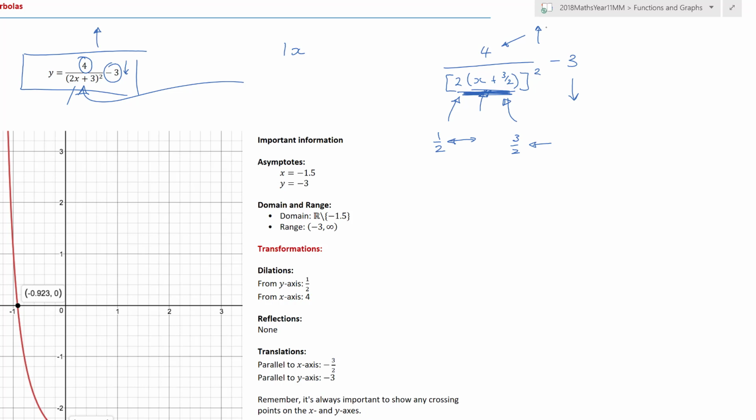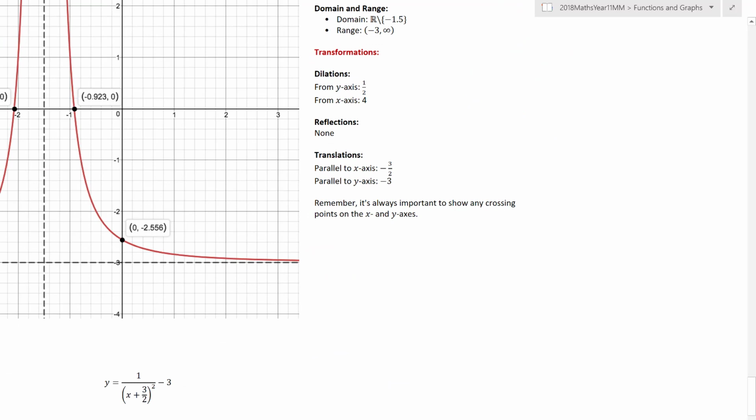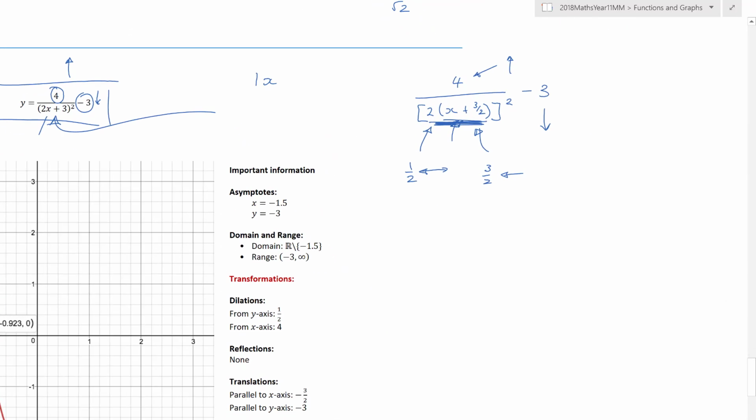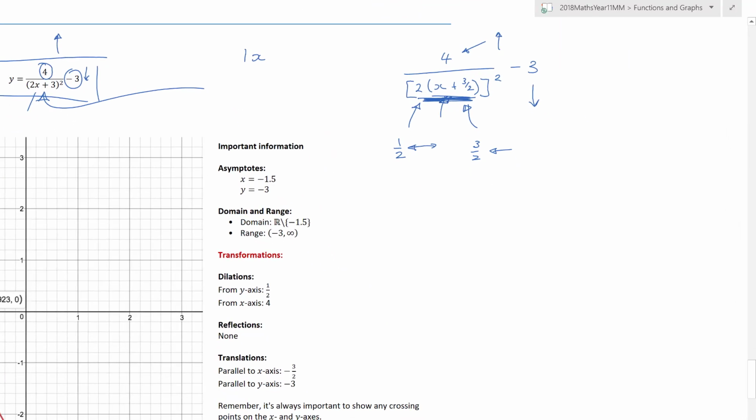Why on earth would you want to do that? But there's actually an easier way of doing it. So how would I do that easier? I'm actually going to go one step further and multiply out that bracket. We have 2x plus 3 on 2 all squared. Now, if you go back to your square rules with a, b squared, when you have two things inside a set of brackets squared, that's exactly the same as a squared, b squared. You can take each thing and square it. So I could rewrite that as 4 times x plus 3 on 2 squared.